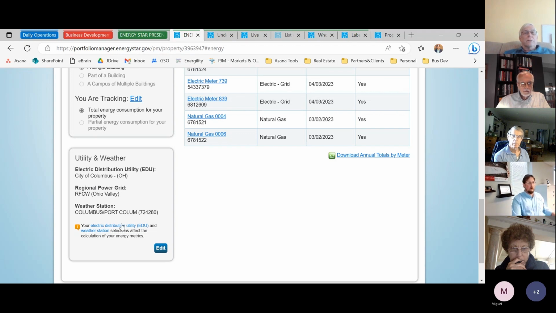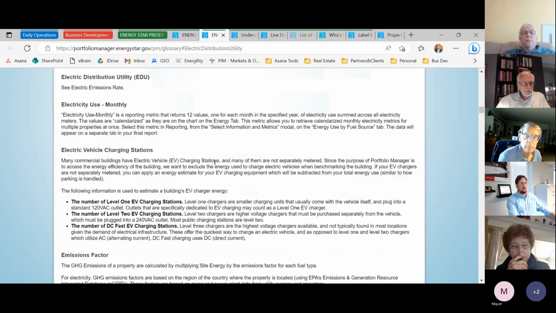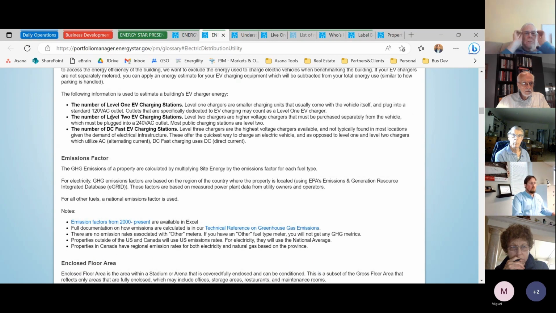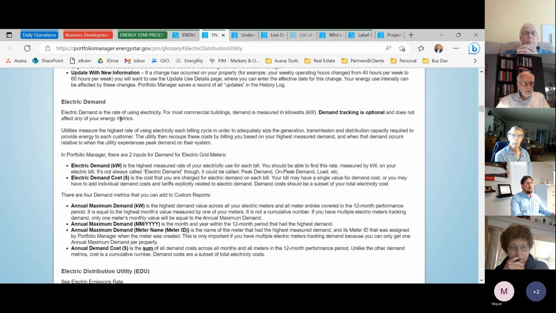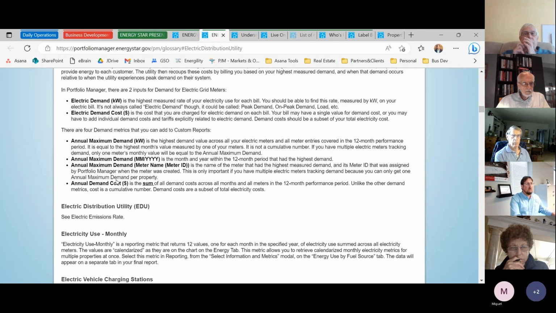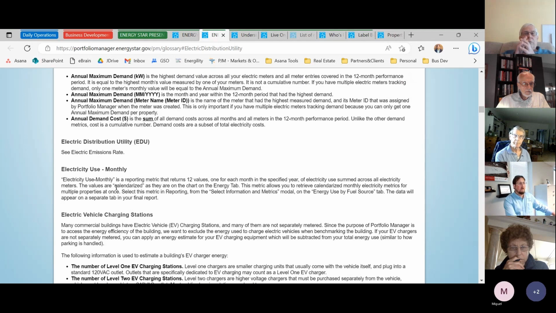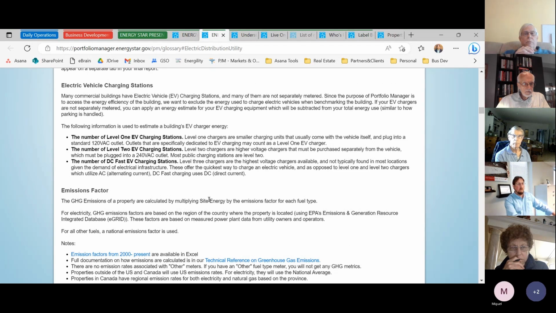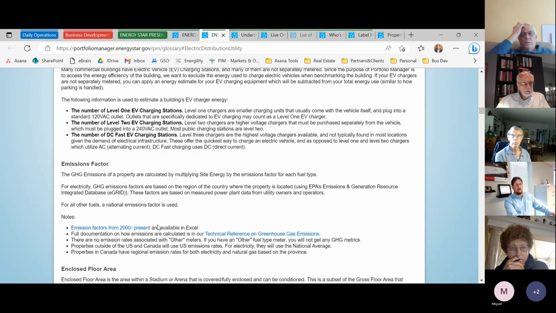So this is how it looks at determining what your locations are. And again, because they're highlighted there with links, you can actually go in and get reference points. So electric emissions rate. There we go. So then this tells you right here the electric emissions factor, this will tell you right here how that is calculated.